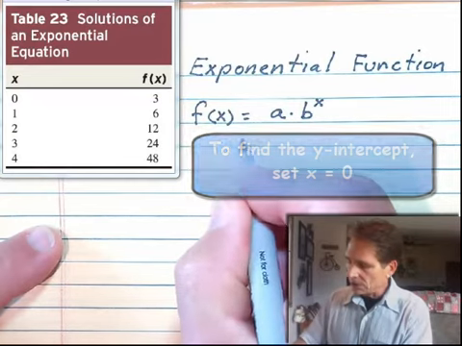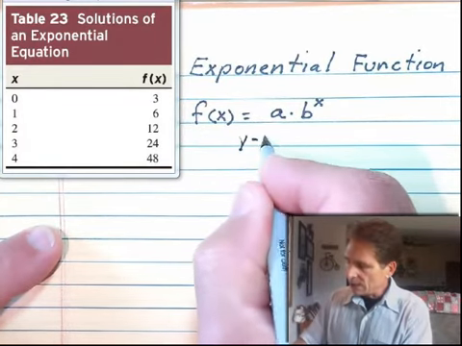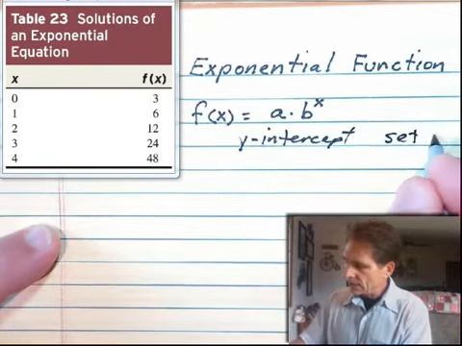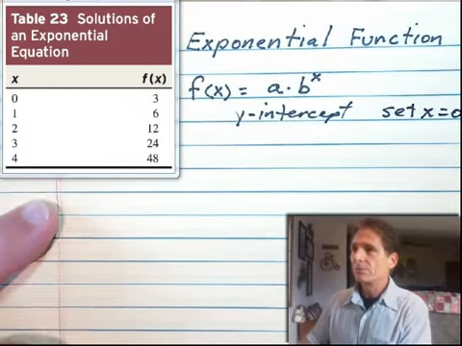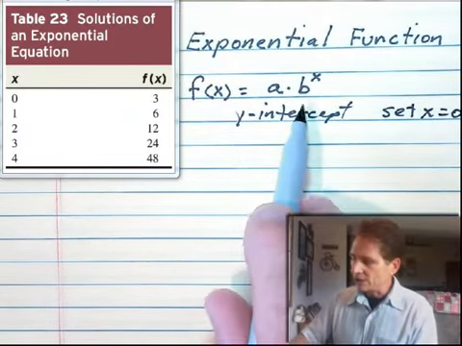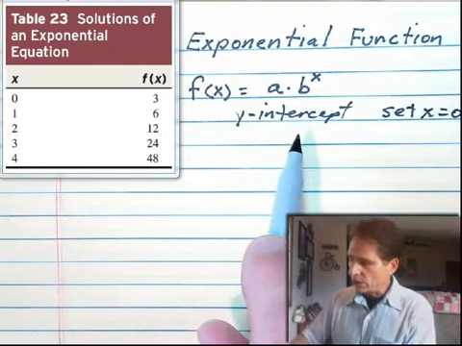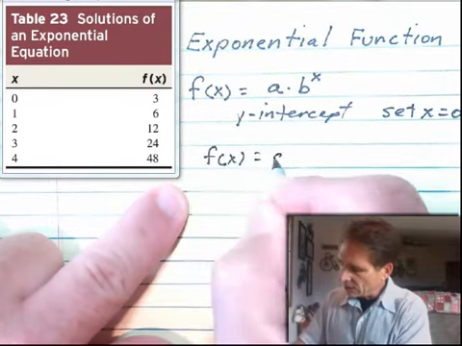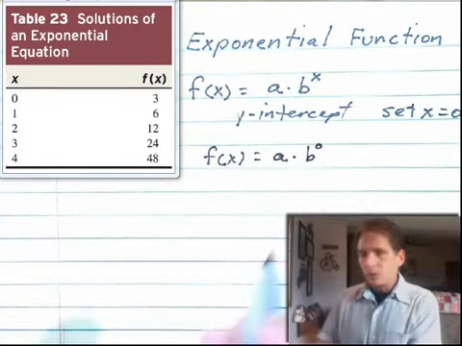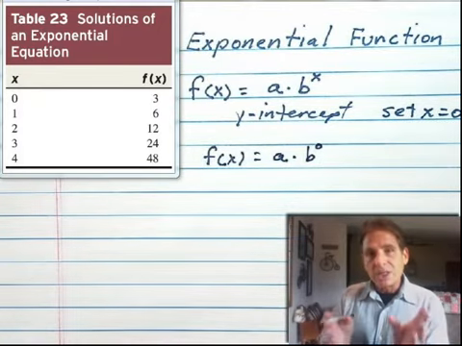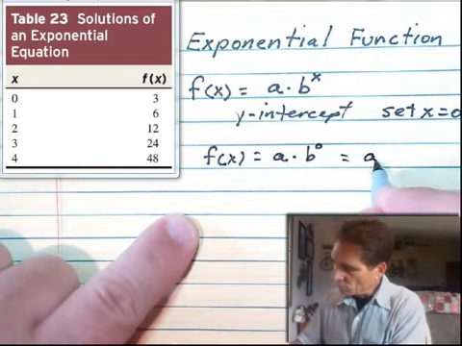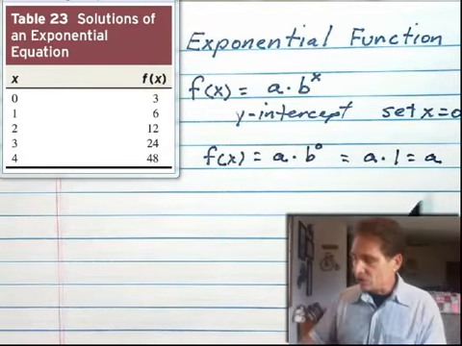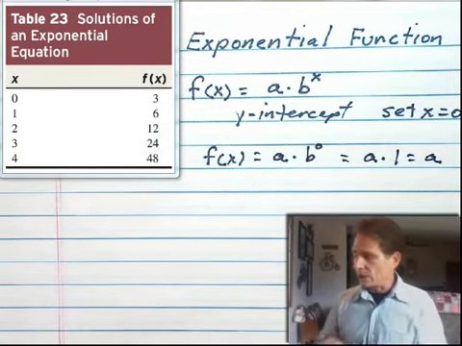So in this general formula, if we wanted to find the y-intercept, we would set x equal to 0. Well, if we set x equal to 0, notice that in the general equation for an exponential function we would have this, f of x equals a times b to the 0. Well, when b is raised to the 0th power, it becomes 1. So therefore, the y-intercept, or the value of y when x is 0, is just the a. And that makes sense because a is the y-intercept.